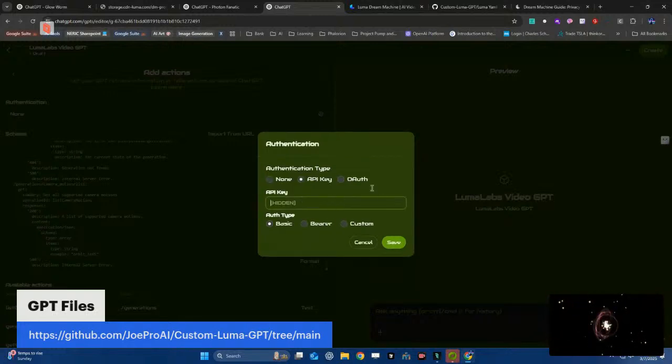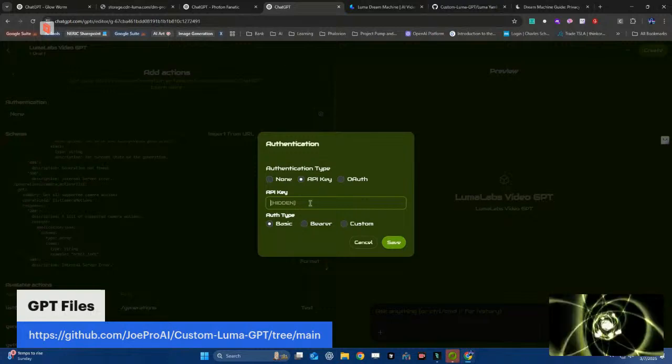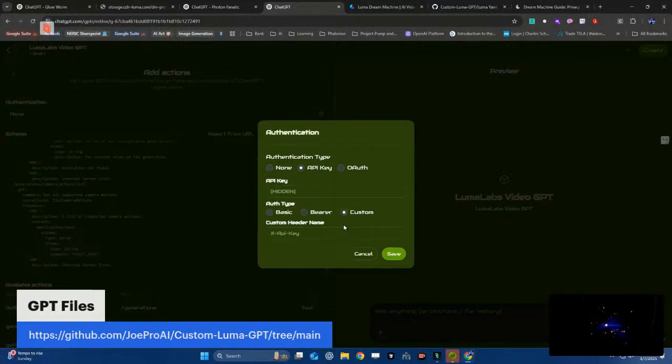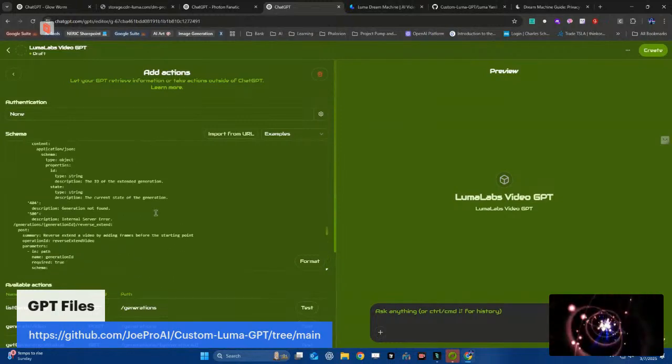We'll go to API key. I'm not going to put the key here, but you'll go to custom, and then you're going to put in, let me just check this. I believe it's XI.